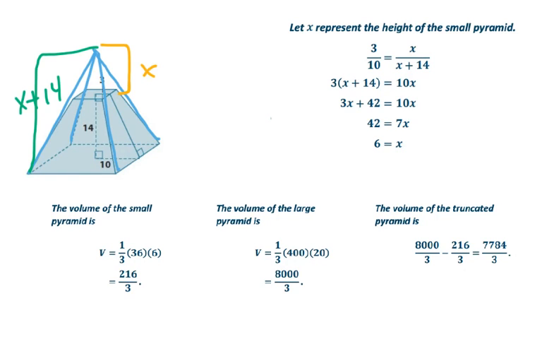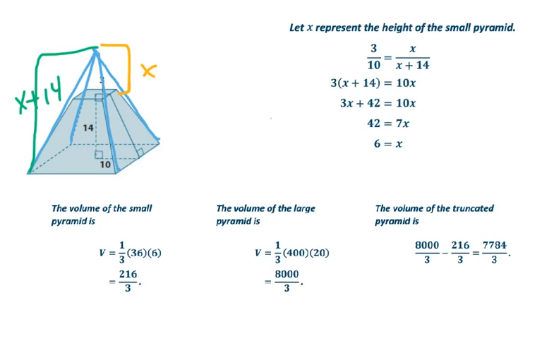If we knew the height of that, we could use that to help us find the height of the whole thing. So we can't find the volume of either of those because we don't have the height of either of them. So that's what we've got to focus on first. So we'll begin by setting up that ratio. We do know the widths, right? Sort of the 3/10. And that will be set equal to x over x plus 14.